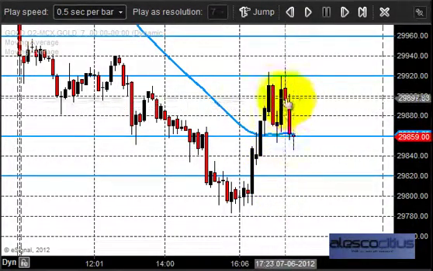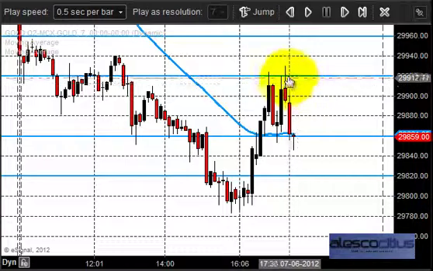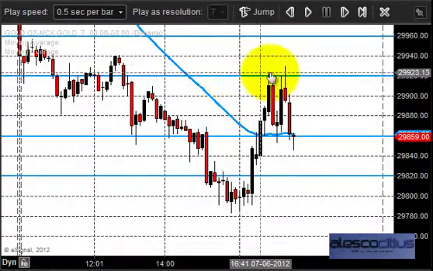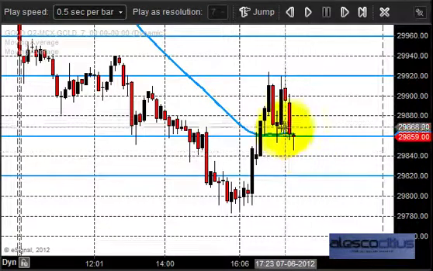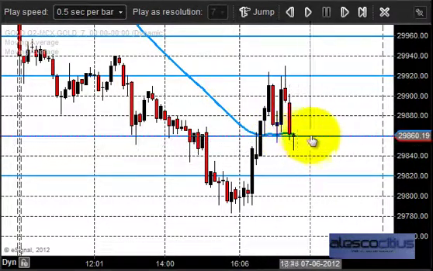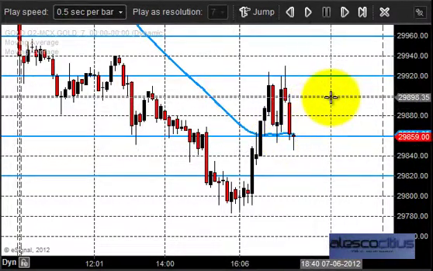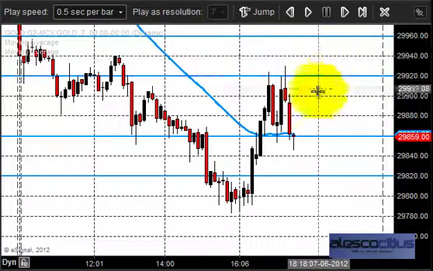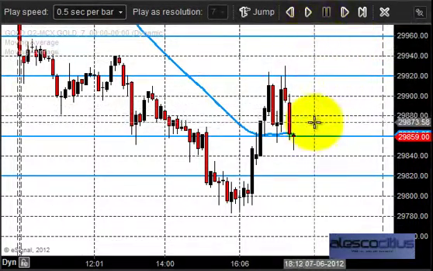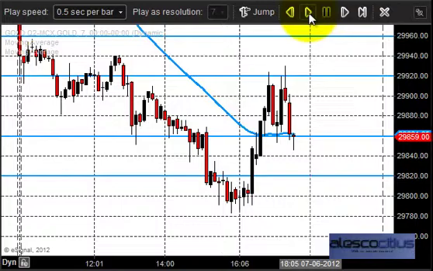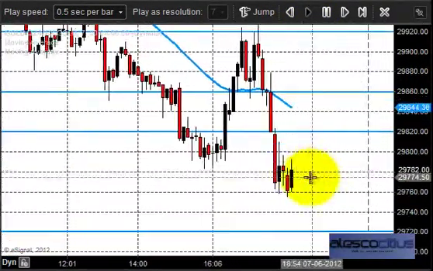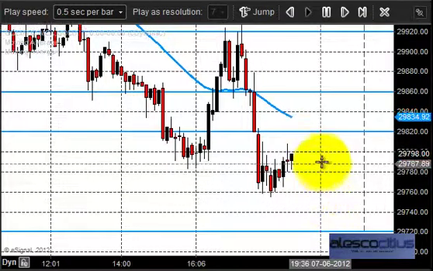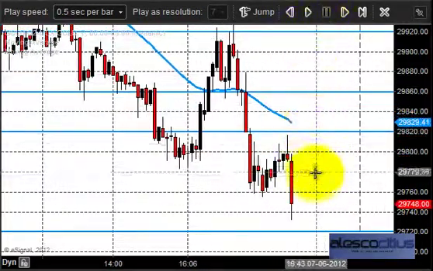Again it found some resistance around 29,920. So the market is again finding some resistance around 29,920. Now let us see if the price can sustain above 29,860 and break this 29,920, then we can expect the price to move higher. But if there is a breakdown, then surely it is up to you to decide what will happen in future. There was a breakdown and that pushed the market lower, so that is one important purpose.